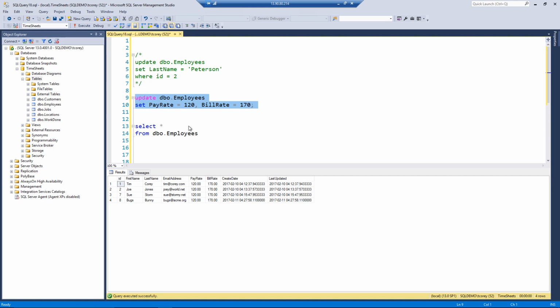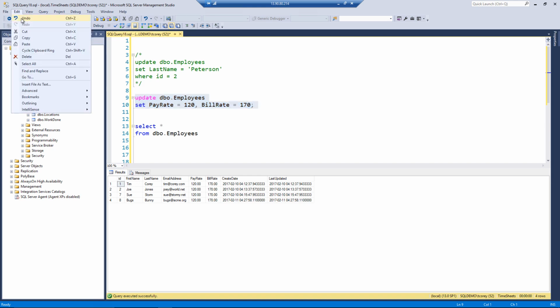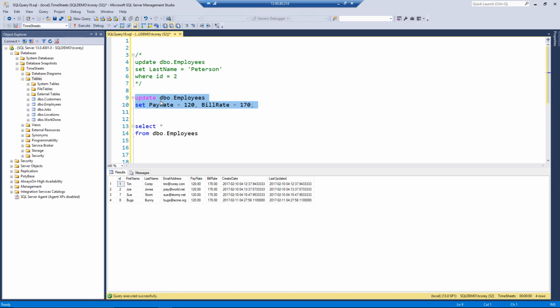The big danger here of doing this is there is no undo button. If you do this and then say, oh no, I forgot the where clause, it's not like you can say, oh, where's the undo? Is it under edit, undo? That's not going to be undo for the run. Okay, that only undoes the typing that you've done here, not whatever you executed. So to undo that, you have to go into backups.